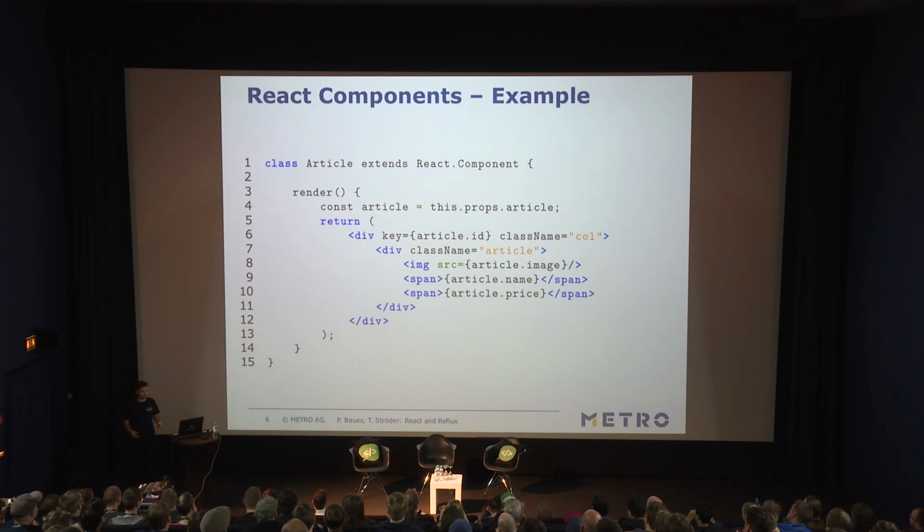We're rendering the price, the image, name, description, whatever we want to put in there. And that is really easy for decoupling that. So we just get in the properties, and if we also want to test the correct rendering of that component, it's not a problem. We can just test, we put something in, we get something out. Are the tags in there, are the class names used in there? And that is really easy.